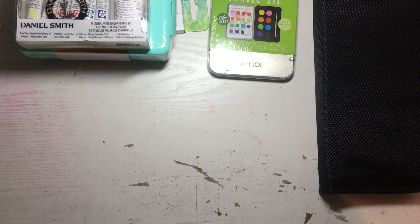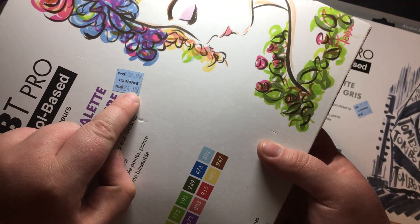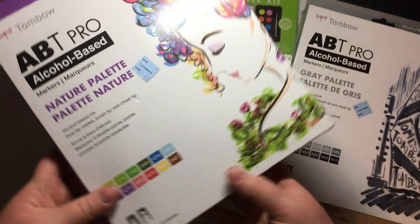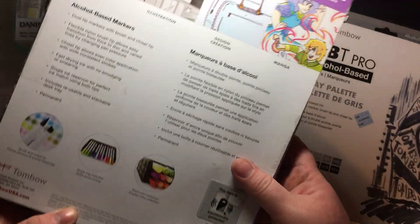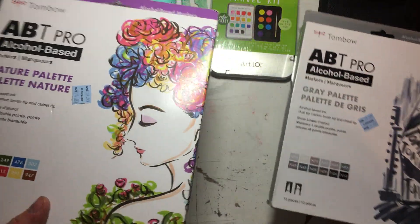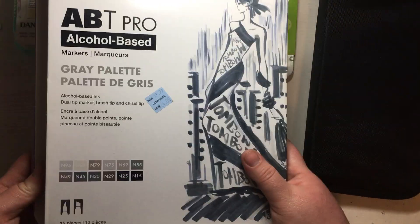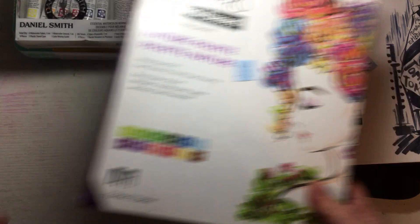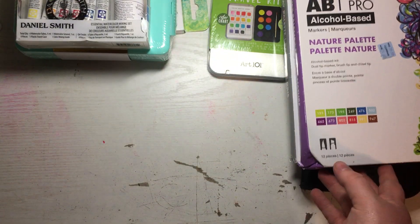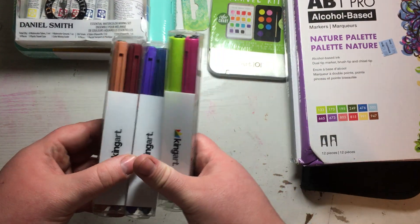Next are two more things I feel like I stole from Michael's — these two Tombow alcohol-based marker kits. These were originally $40 and on clearance for $24; one was $4 and another was $3.99. I haven't opened these yet, but I have the Tombow watercolor markers already. My mom found these on clearance — a colored natural palette set and a gray-toned set. The colored one was buried so deep in the clearance section you could barely see it. These are definitely going to get their own video.